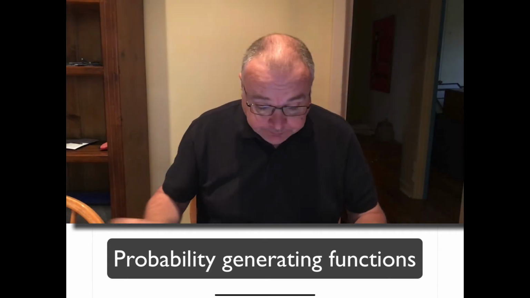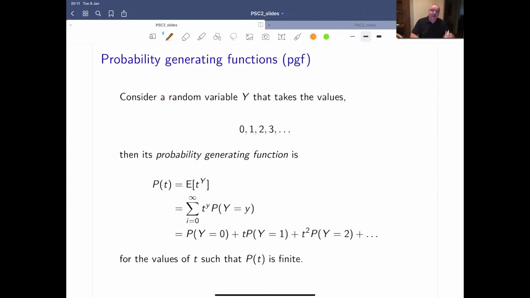Okay, so let's think about it. Last time we did moment generating functions, which was a way of representing a random variable with a function that we could get moments out of. For example, the kth moment is the expected value of x to the k. Now we're going to talk about probability generating functions, which is another way of representing them. I must admit I don't use these as much. They're used more by the applied probability crew, but they're here so you can see them and we can compare them to moment generating functions.